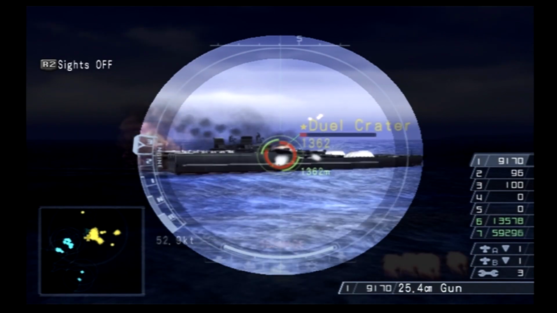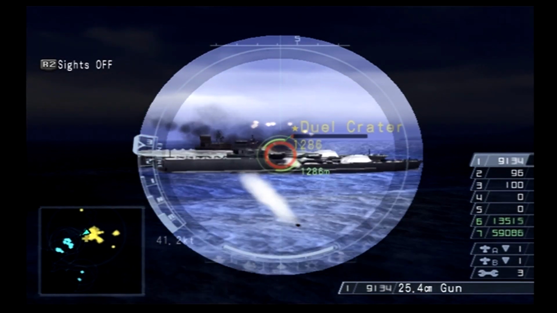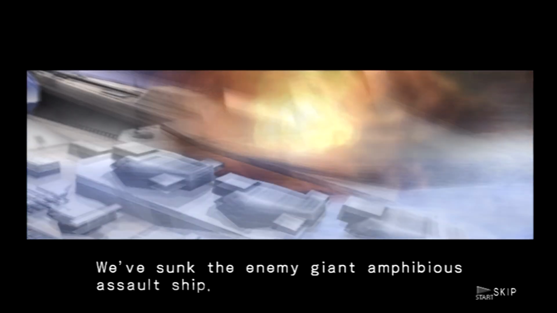And turn around, because I don't necessarily want to be getting that much closer to all the enemy ships like that. Ow. Fire contained, good. That's what I want to see. And down goes dual crater. That went so much better than I expected. At least the fight against him did.